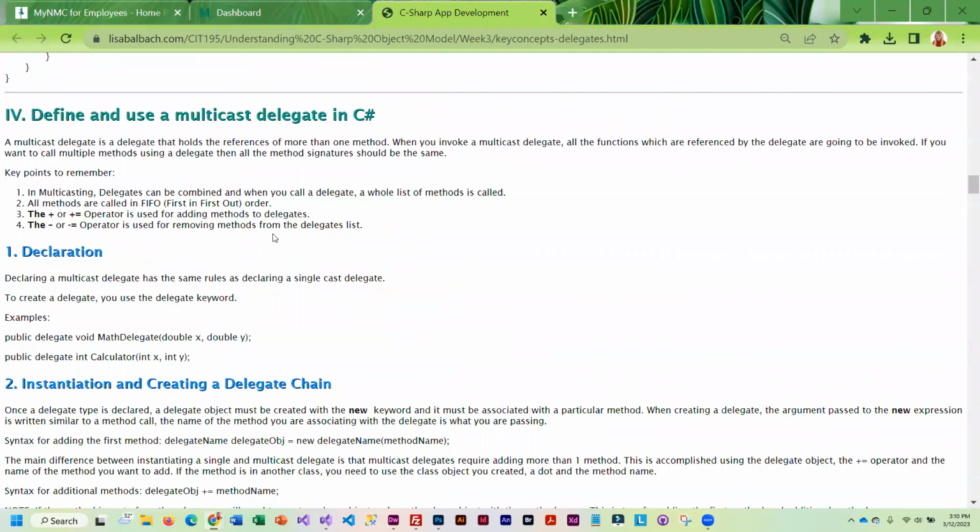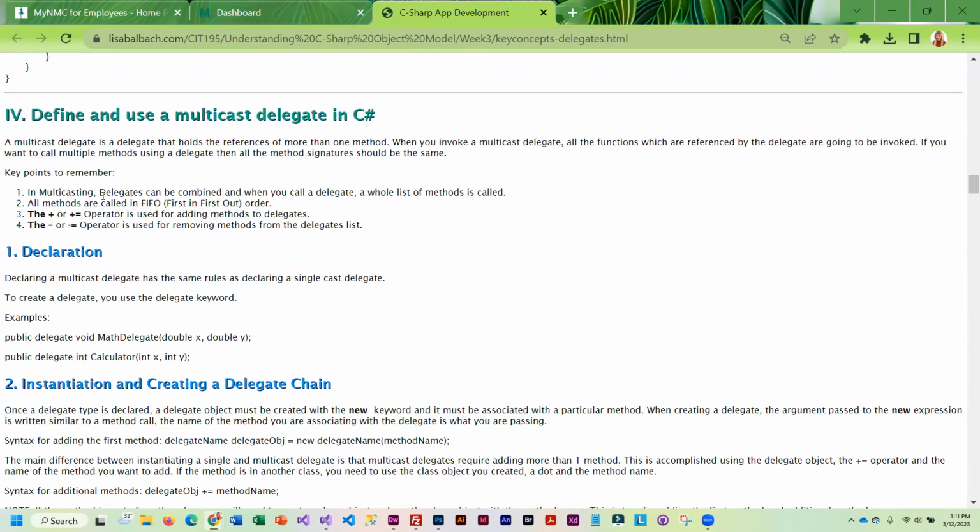Okay, so those are single cast delegates where we just have one delegate object and it invokes one method. You can create a multicast delegate, which is going to be more than one method.